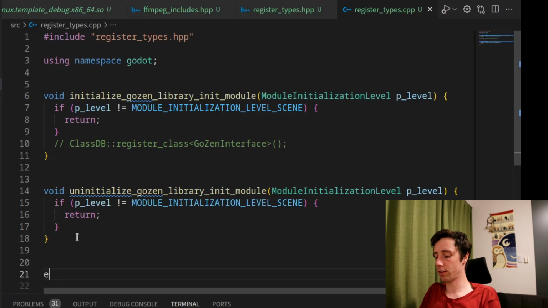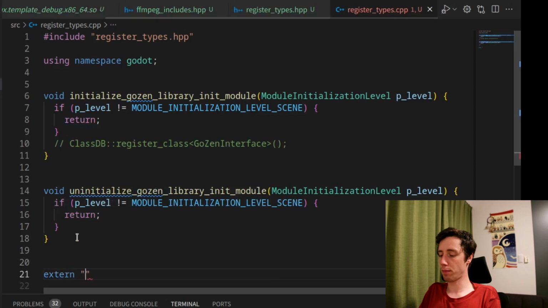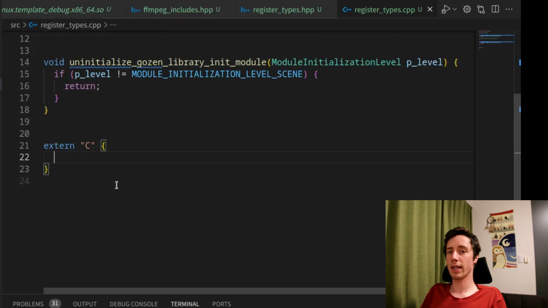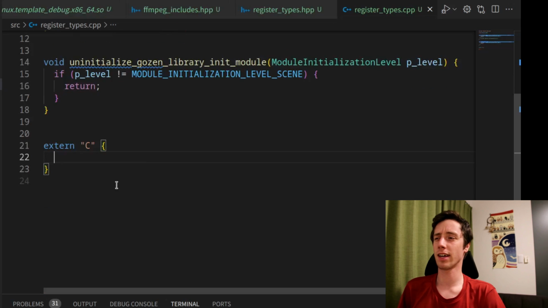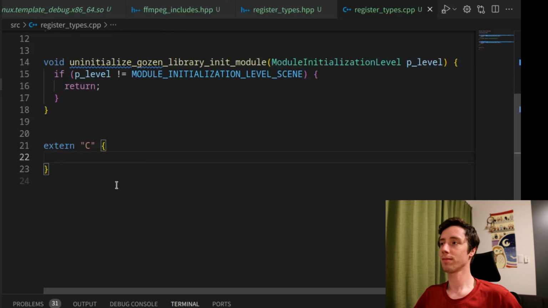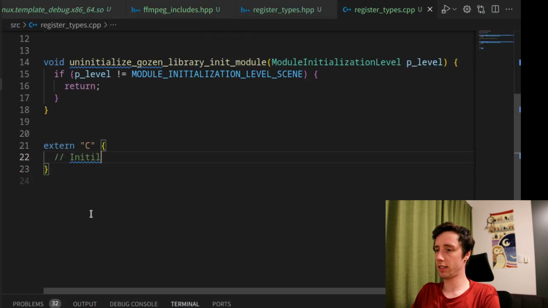But then we need another extern C part. So for people who are not very used to C++, it can be kind of complicated at times. And here we have our initialization. It's been a long day, a long busy week.